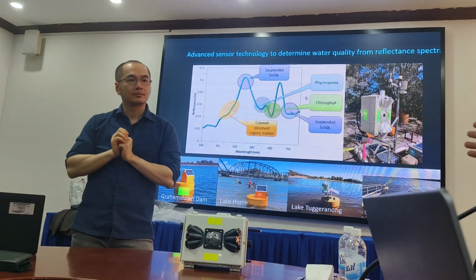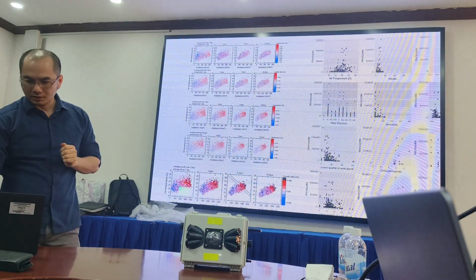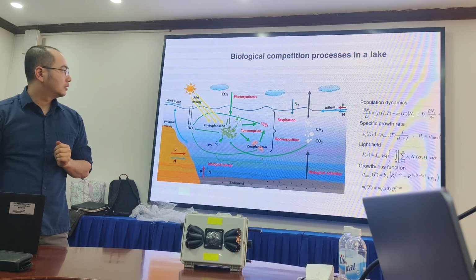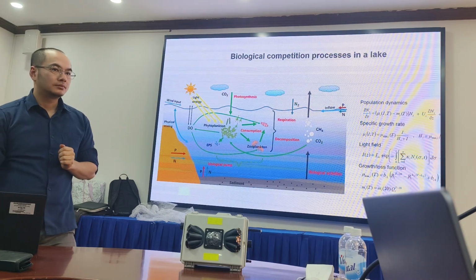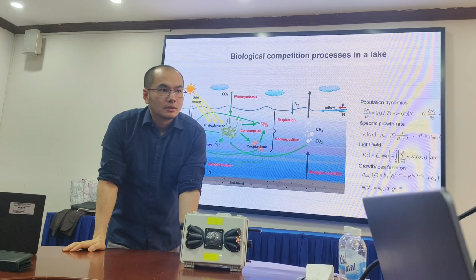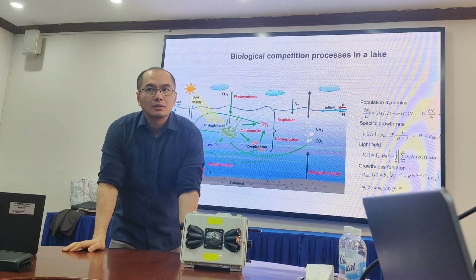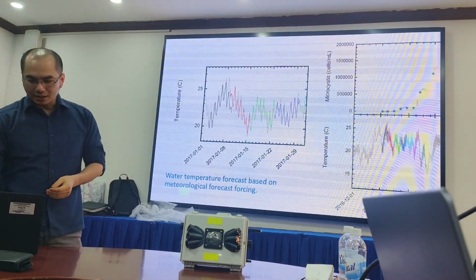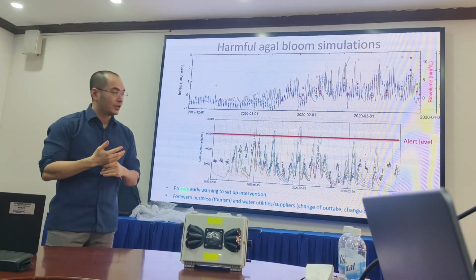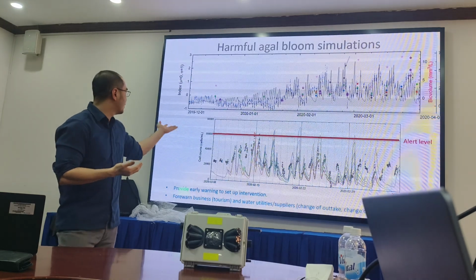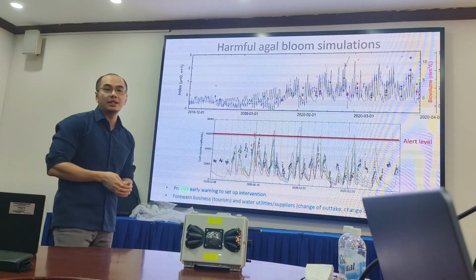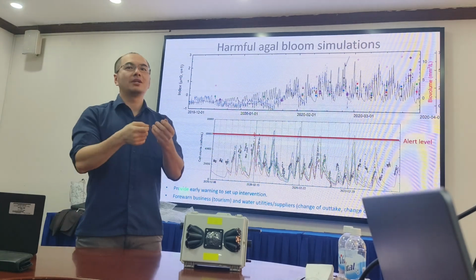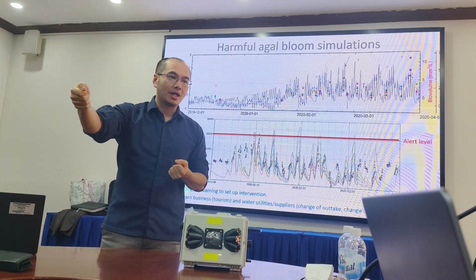So can you go back to the equation that you described for the biology? How do you tell what the phenomena is, like chlorophyll? What is the number that tells that? So you're asking about the number? For example, if the chlorophyll is more than 50 or 60,000 cells per milliliter, then you have this number. The server will put out the alerts for you guys.